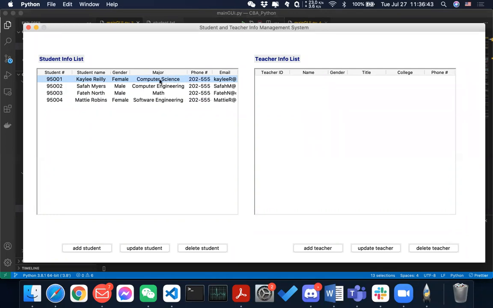Maybe reduce the font, or maybe have a shortcut like CS, CE, SE, things like this. That is something you can deal with yourself. I'm just gonna leave that as it is for now.